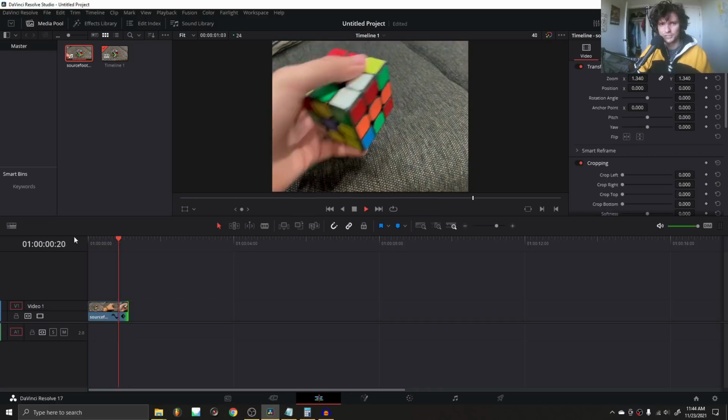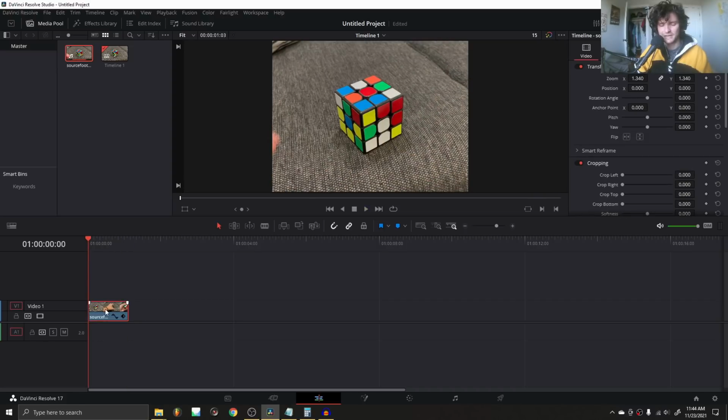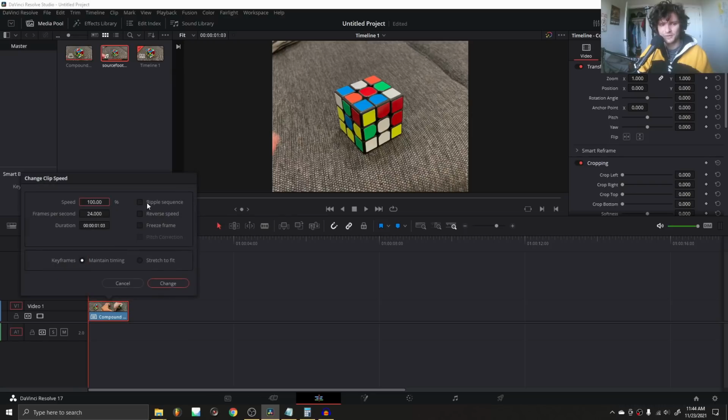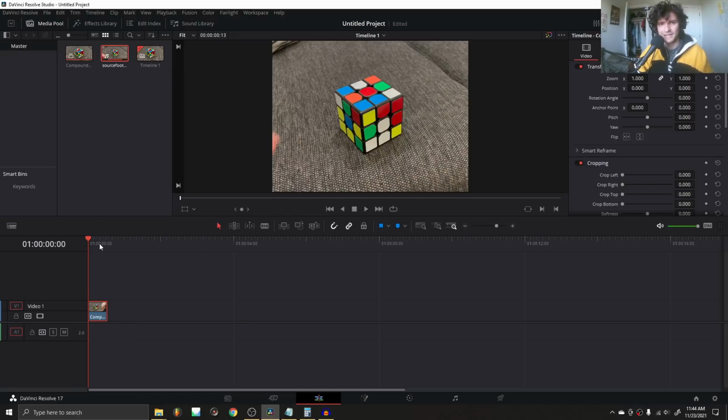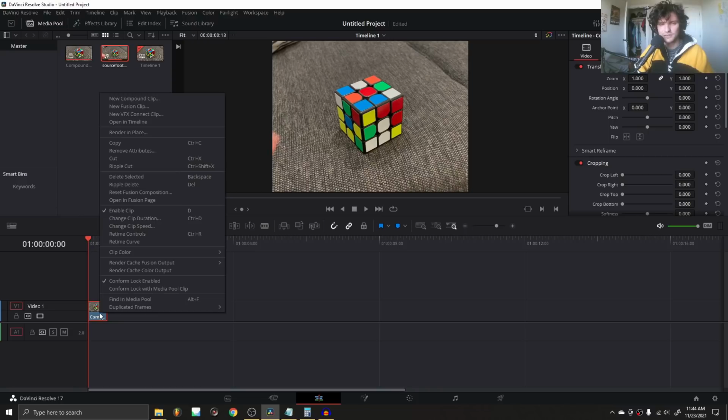And all we have to do at this point is downscale to 12 frames per second. The way to do this is, I don't know if there's a faster way, but we need it to skip every other frame. So I'm going to make it a compound clip like I did. I'm going to make it twice as fast. So it's kind of showing every second frame, but it's doing it twice as fast. Then what I'm going to do is I'm going to render it and then slow it back down by 50%.